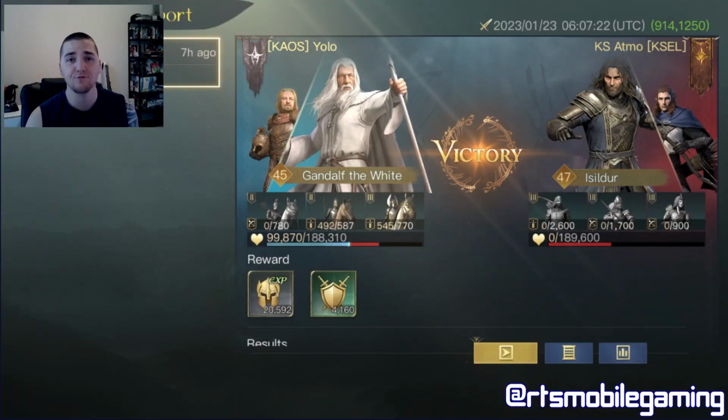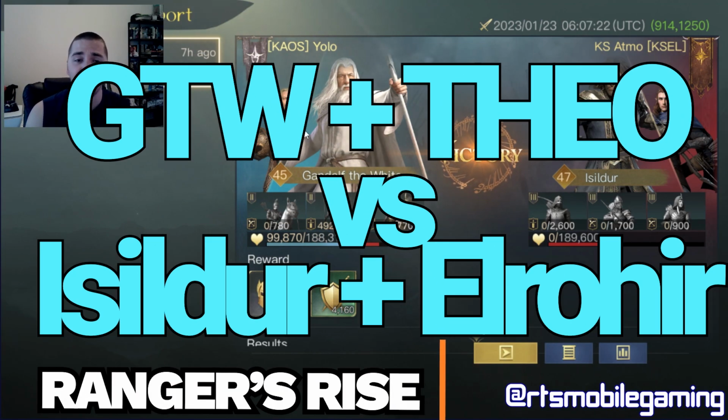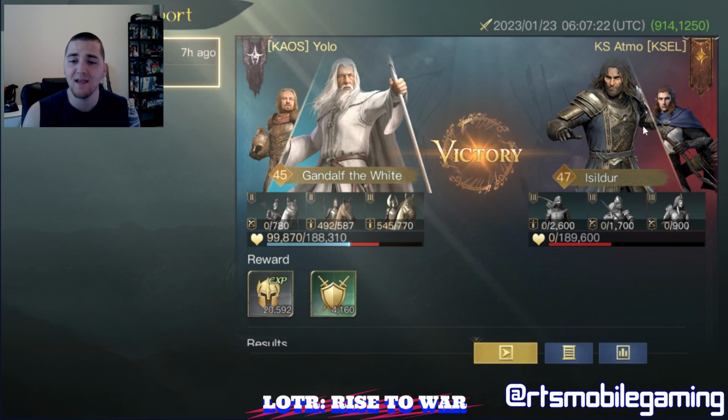Today we're playing Rangers Rise Season 8, and I am here with the Chaos, another Gandalf the White with a Theoden backpack build. We are showcasing this build this week, obviously, with my video earlier that showed another one from I Hate Mayo. Here we have Yolo with his Gandalf the White against a level 47 Isildur with an Elrohir backpack.